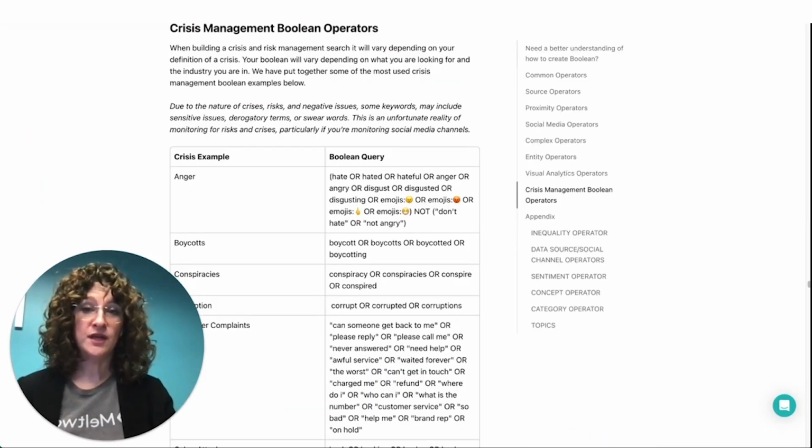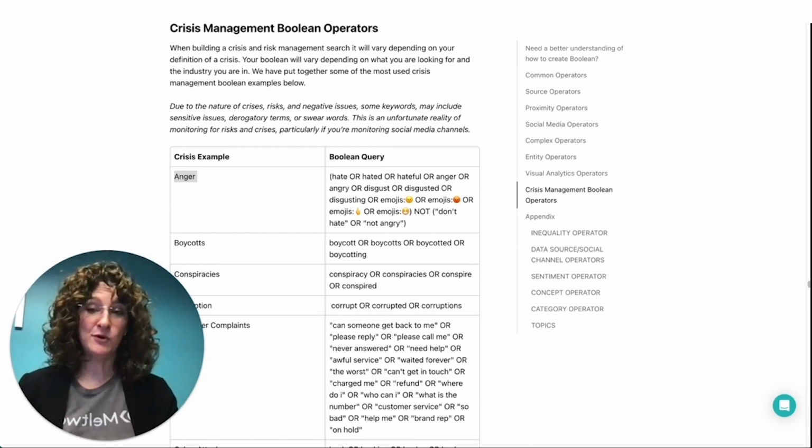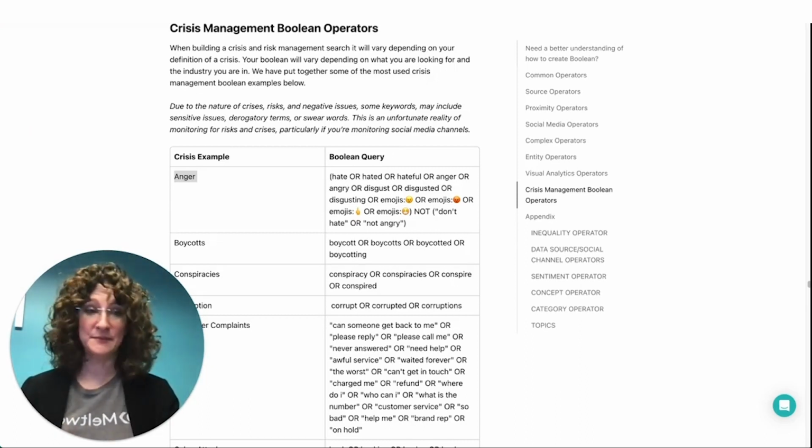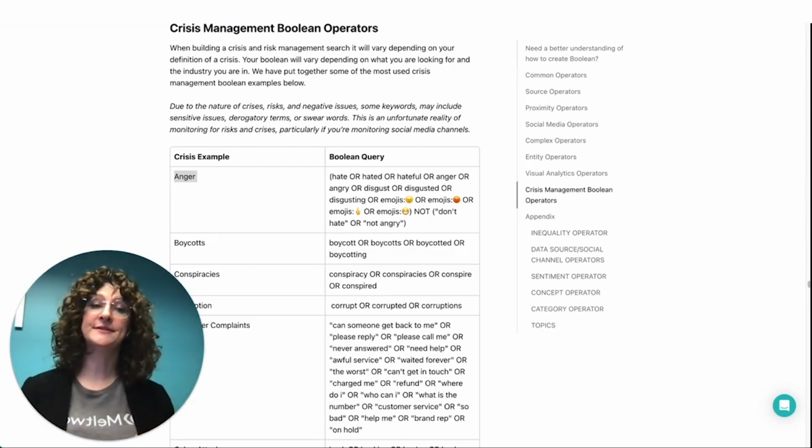For example, it can help you stay ahead of a crisis by including emojis associated with anger or fear in your searches. I'm going to show you how to use these emoji operators in an actual search in Explore today to make that an absolute breeze. And to set up each of our emoji searches, the steps and the Boolean operators are always going to be the same. So you can check the table in the post for the copy and pastable text for each one, but it is so easy.